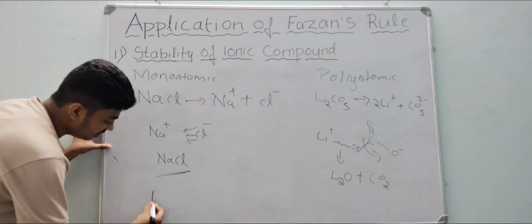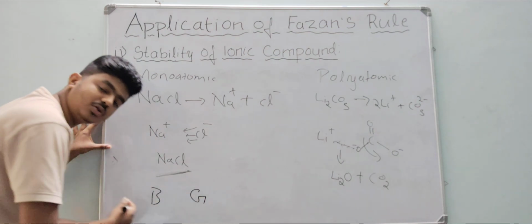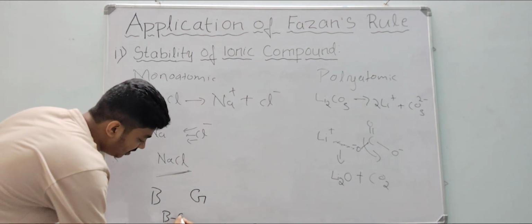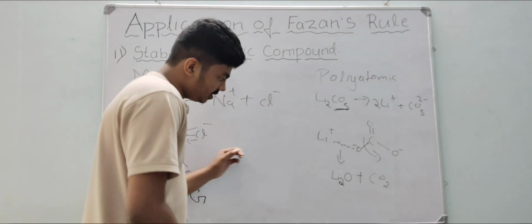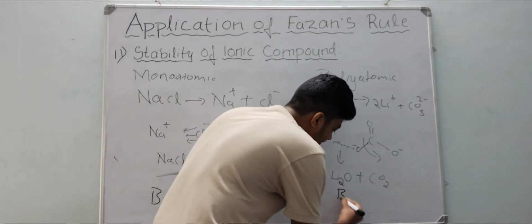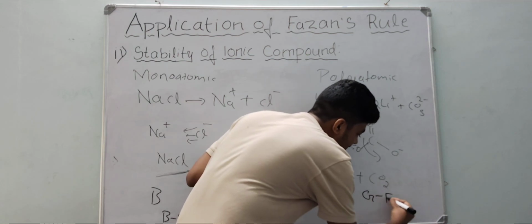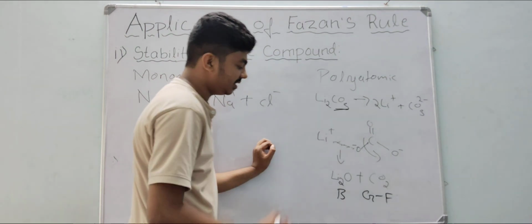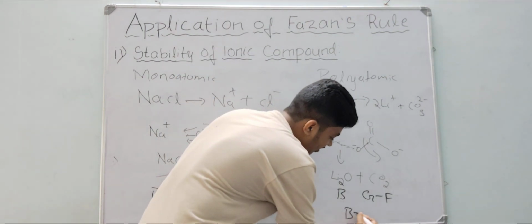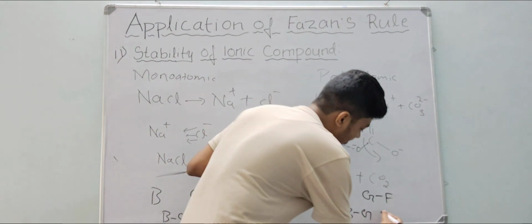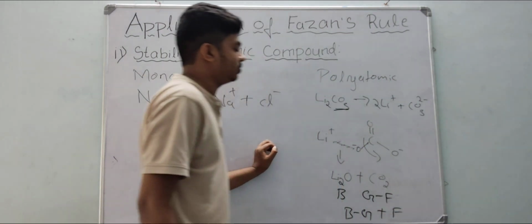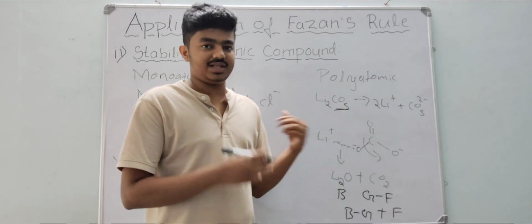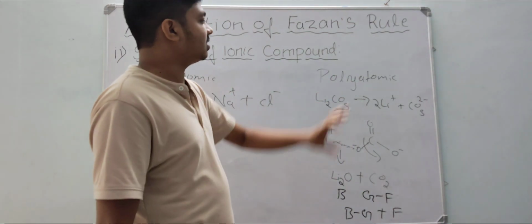Suppose there is a boy and here is a girl. The boy will attract the girl towards himself, so they will form a new relationship bond. Here also there is a boy, but this time the girl is with her father. That is like polyatomic. Obviously the boy will attract the girl and they will form a new relationship, but in this process, the father is separated. Separated means decomposed. So this is not a feasible condition to have a healthy relationship, right? So yes, this is the case of polyatomic.